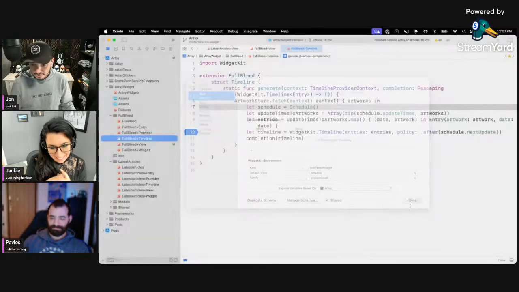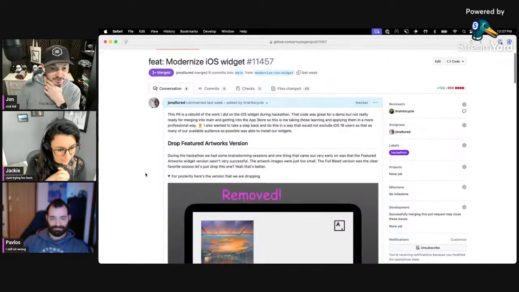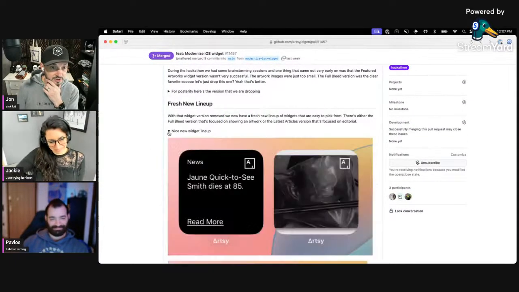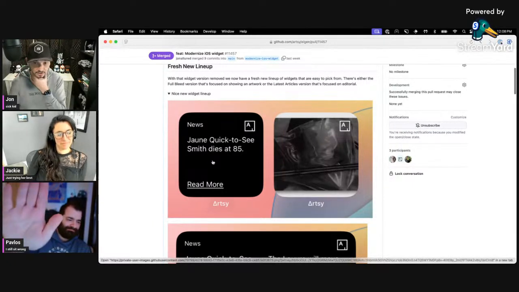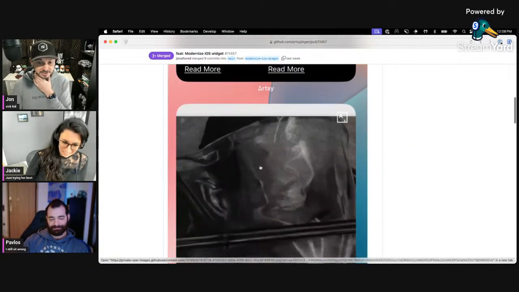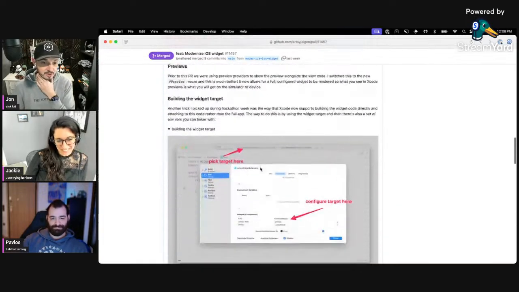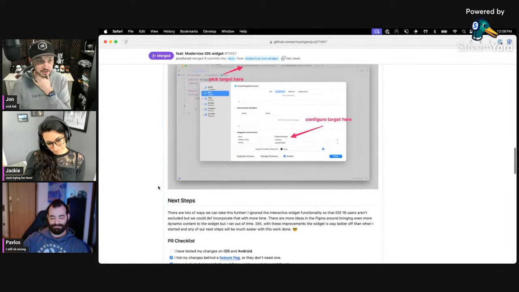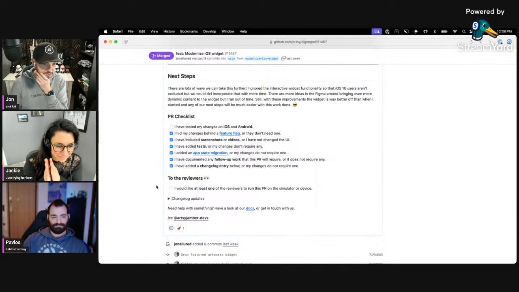Anyway, so that's all in the pull request that I was showing here. So we dropped this stupid one because it just doesn't show the artwork big enough. We honed in on the white text on a black background editorial version and the full bleed version. We provide them at the small size. Editorial gets the medium size, and the full bleed version gets the large size. And then here's some more talk about how you do the running of the widget code directly. And that's it. Questions, thoughts, comments. I didn't take too long, did I?